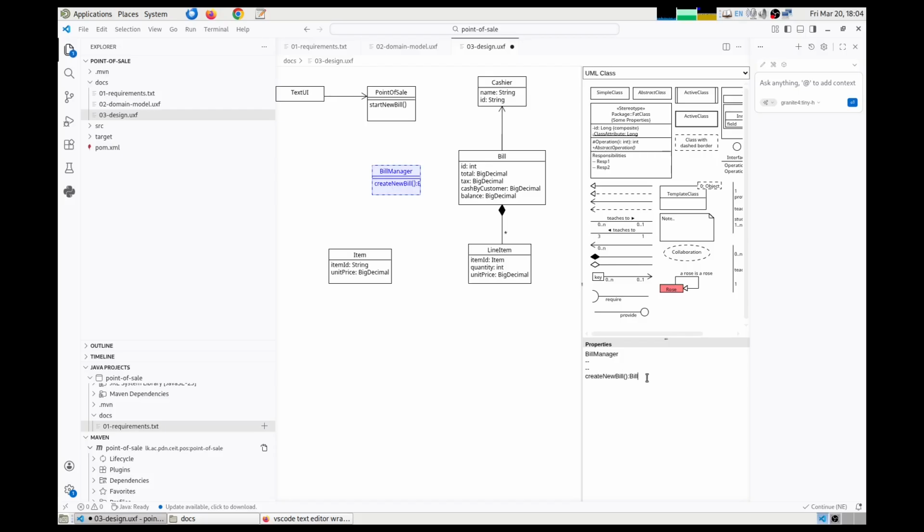This is the return type. So an empty bill is created when the create new bill is invoked.